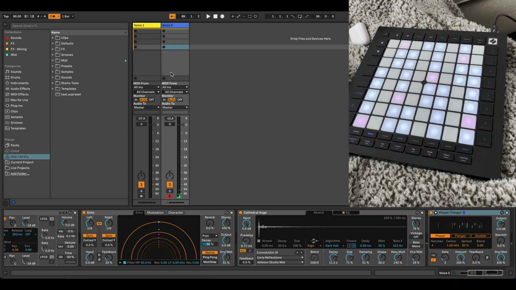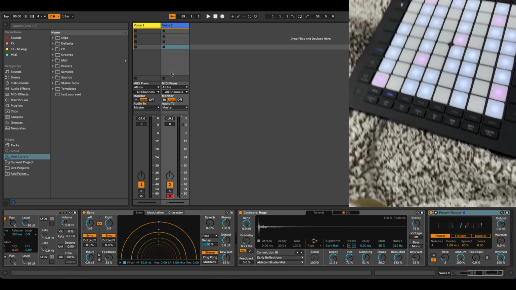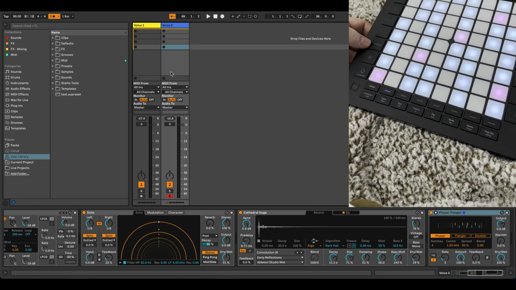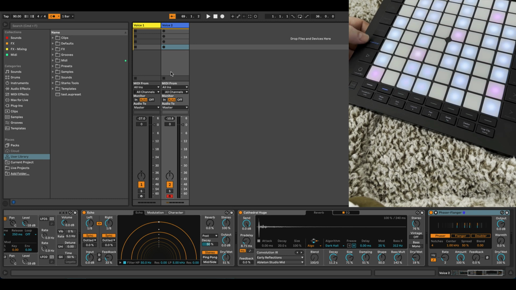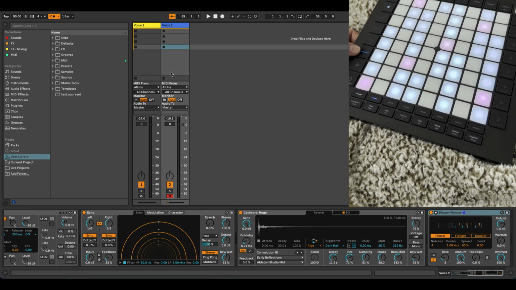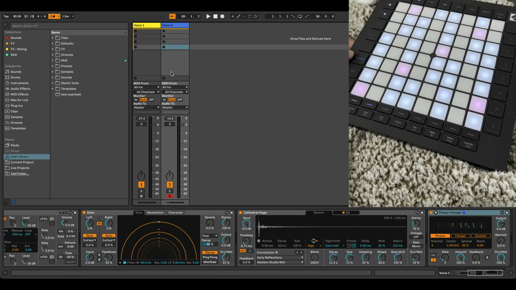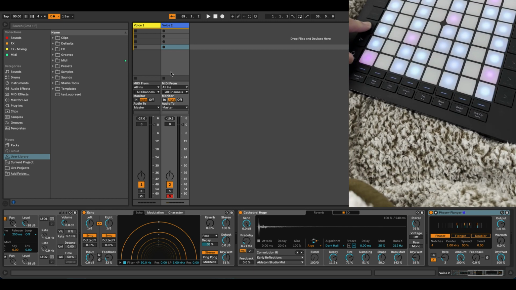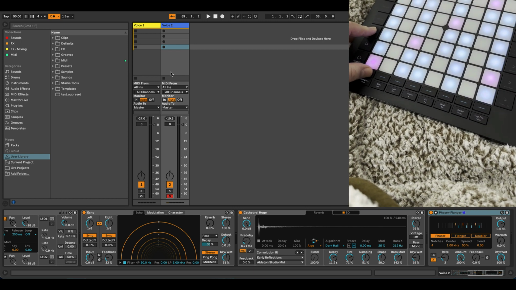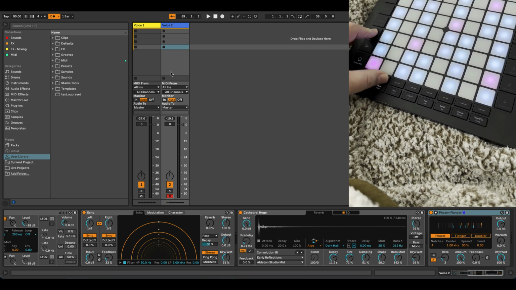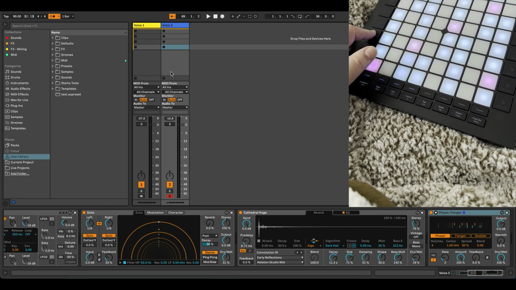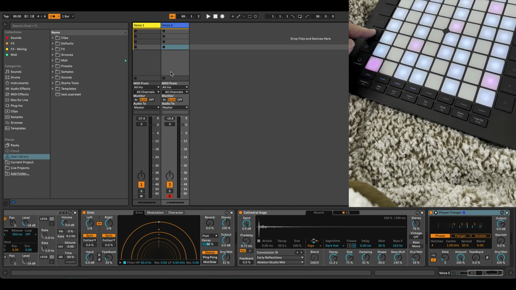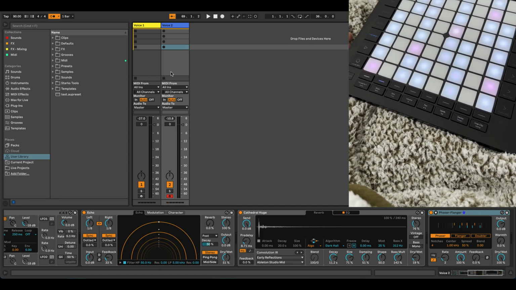Now, as far as LaunchPad Pro is concerned, there's a button on the left-hand side, fixed length. This turns on, goes blue. That means this is going to be a fixed length loop, just like it is on the Push. The way you set how long you want it to be is you press and hold, and the buttons down at the bottom light up. That would be 1 bar, 2 bars, 3 bars, 4 bars, etc., all the way out to 8. And then you release this, all right?